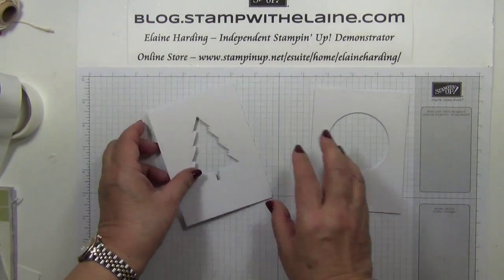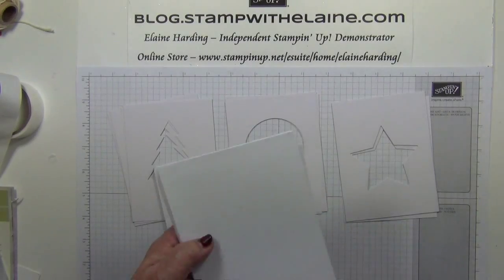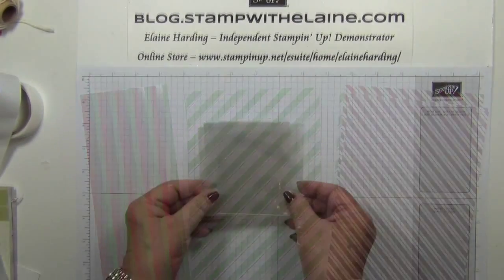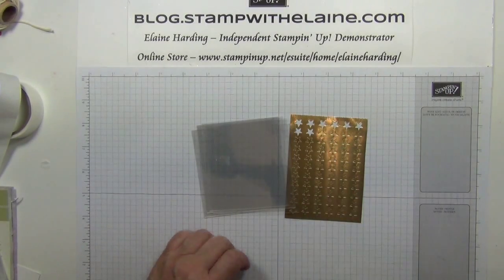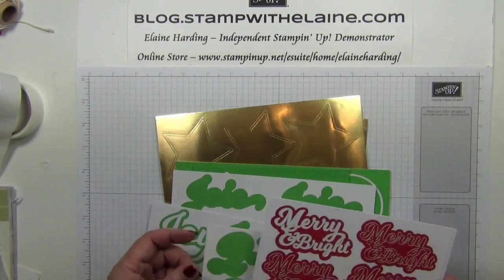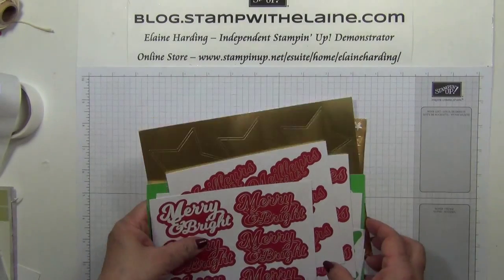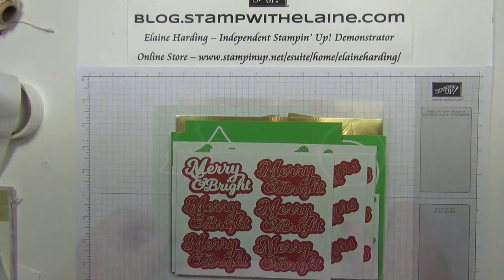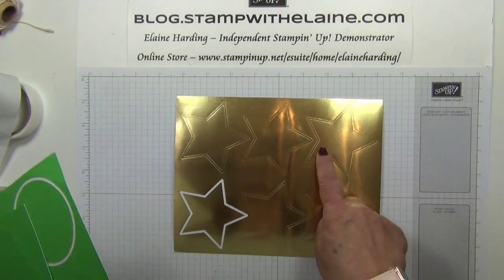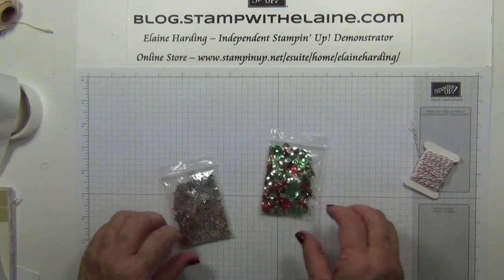There are white die cut card fronts. These are the ones that go on the back, and there's also envelopes. There are printed foil cards as well, window sheets, gold self-adhesive stars. There are the peel-offs, the Joy, Merry and Bright. They're in 3 languages, so it's also in German and French, and you can just choose which language you prefer. There's also the Christmas tree outline and circle stickers, as well as the gold star ones, red metallic baker's twine, some star sequins, and red, green and gold sequins.